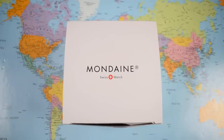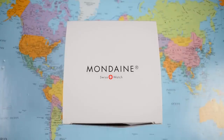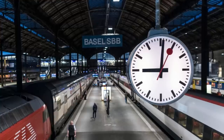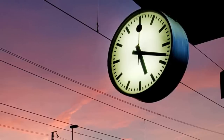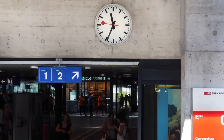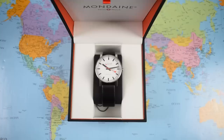A little potted history is in order while I take this watch out of its box, just to contextualize the design. It came from the Swiss Railways — they have been using this design essentially as their station clocks since the mid-1940s. It was designed by a gentleman called Hans Hilfiger, who updated it in the 1950s to include the now iconic red paddle second hand. Apparently that was because conductors on the platforms used a very similarly shaped paddle to communicate with train drivers. Mondaine, the watch brand, bought the rights to use that design to sell them as watches and wall clocks in the mid-1980s and they have been selling quite a few of them since then.